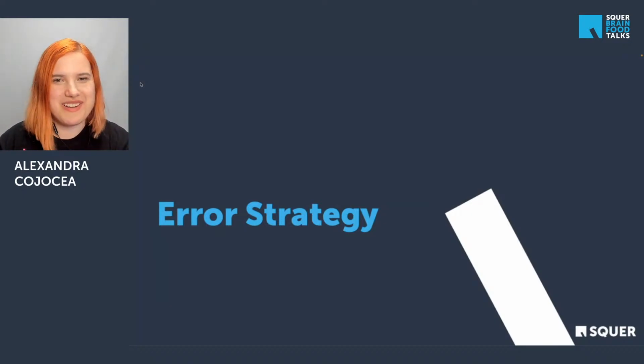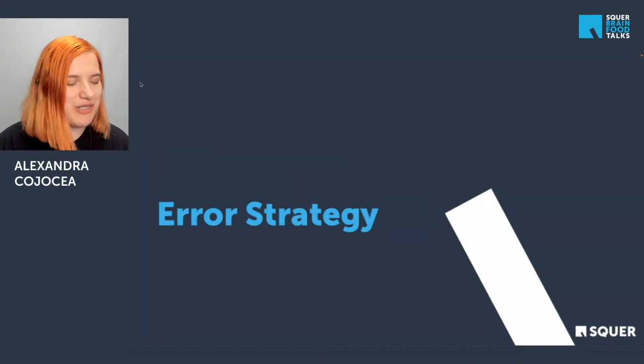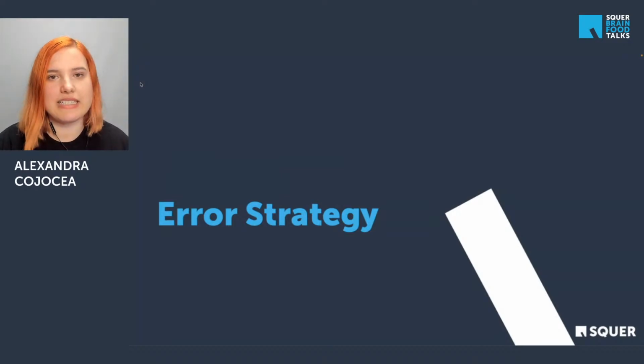And before we dive into the problem, I just want to take a moment to explain exactly what I mean by error strategy because it's not a very established term. So when I say error, I mean every event that doesn't go as planned and that may impact the user experience in a negative way. And an error strategy is basically a plan of how to mitigate that and create the best user experience possible. So hope that makes sense. If not, I'm sure that through the presentation it will become more clear. But if it's still not clear by the end, feel free to ask me, and I will try to explain it in a different way.